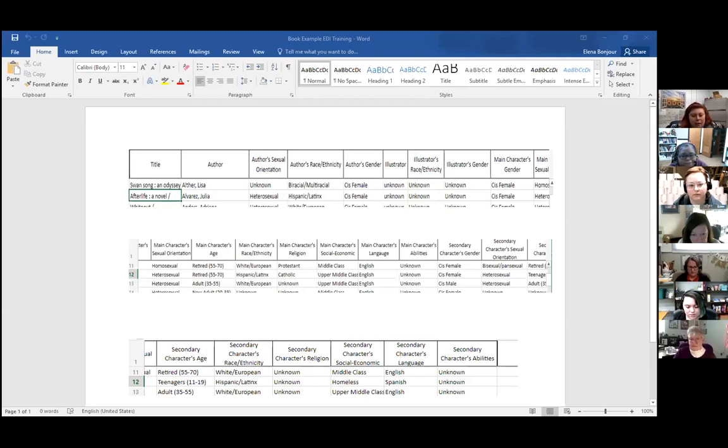Hello. My book that I chose is Afterlife, a novel by Julia Alvarez. I made screenshots of all of my spreadsheet and put them on the same page for you to see. I first went to the catalog and then to Workflows and pasted the barcode there. That's how I got the author's name. I also read the review that was given in the description and subjects, so it gave me a little bit of information about the book and the author.